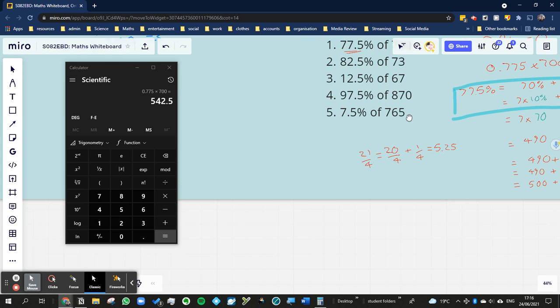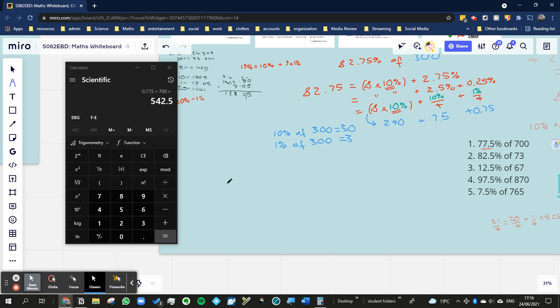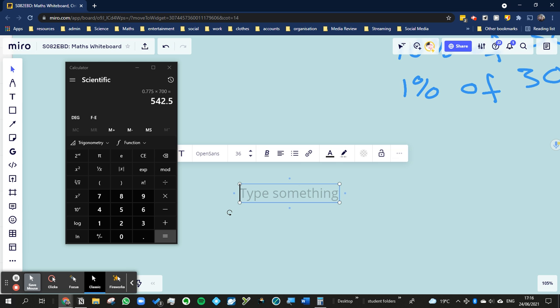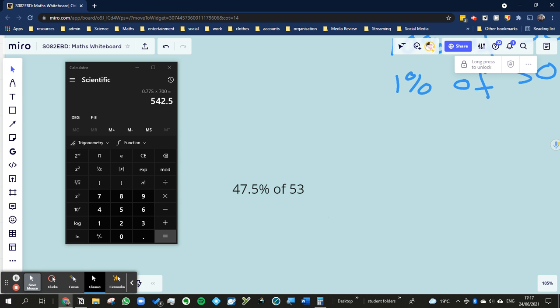So let's have a go at another question. I'm not sure if we've done these ones already. I think we did. Yeah, we did. So we'll do, let's just make that a bit big. Let's just zoom in. So we'll do 49%. Well, let's start off a bit easier. 47.5% of 53. Okay, so just pause the video and have a go at that. If you need to go back over my previous stages, do that as well. But as soon as I'm going to go over this one right after this sentence.